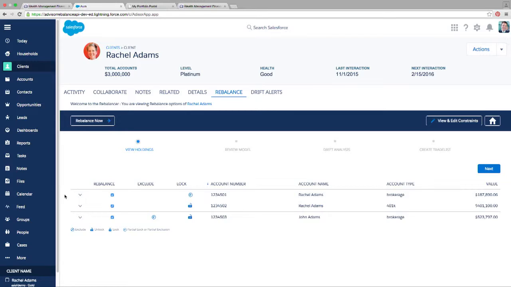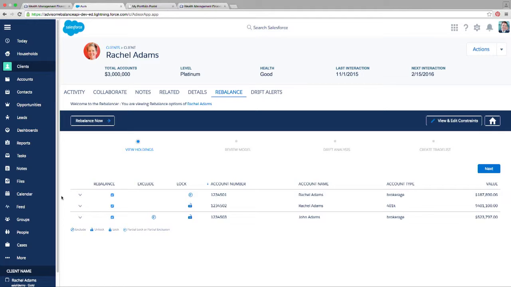So the first thing I'm going to show you is something that we built for Salesforce. This is brand new. You may have heard that Salesforce has launched the new financial services cloud platform, and that they picked our firm as one of 3 strategic partners to help them build out functionality. This is the first thing that we've built for Salesforce. It's a portfolio rebalancing engine. It integrates right inside your advisor's dashboard.